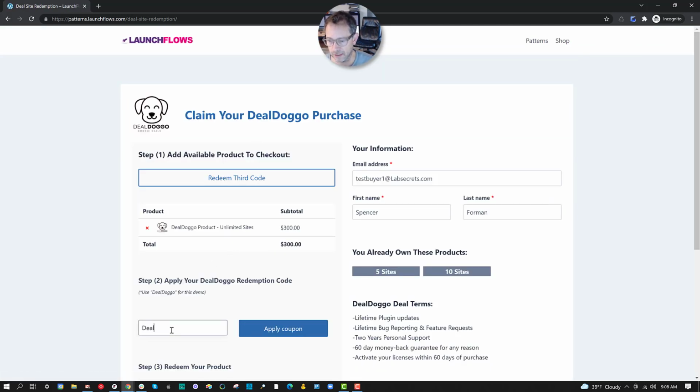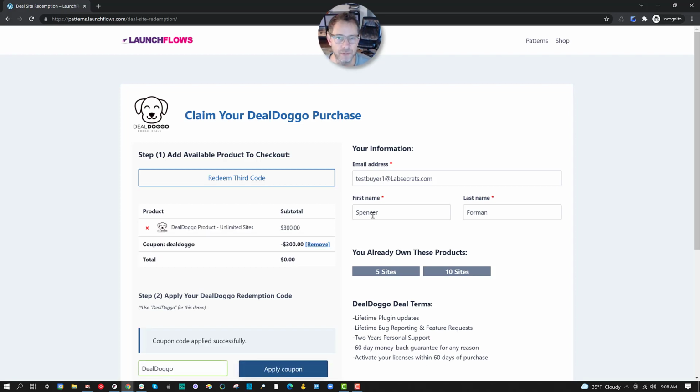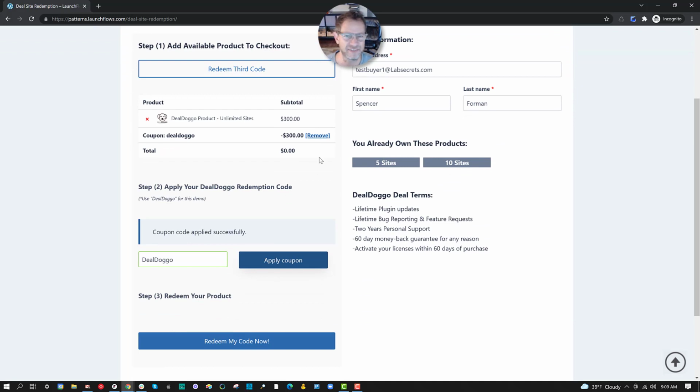And again, Deal Doggo. And by the way, it's worth mentioning, somebody could, if that's what your business model allows, pay with cash here. So in other words, this is an interesting way where you can also do it just for like a store credit mechanism. You can sell store credits that give a certain amount of discount, whether it's a percentage or a dollar amount. And if somebody doesn't happen to use them, well, they can just go ahead and pay the difference in cash or with a credit card. Kind of defeats the purpose of this redemption, but it's just showing you can do it.